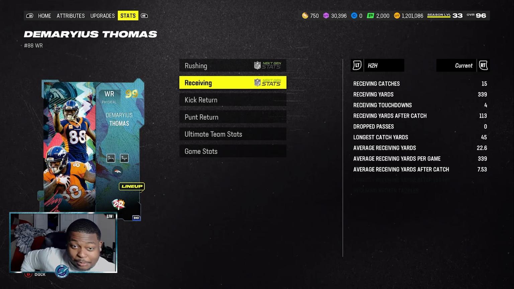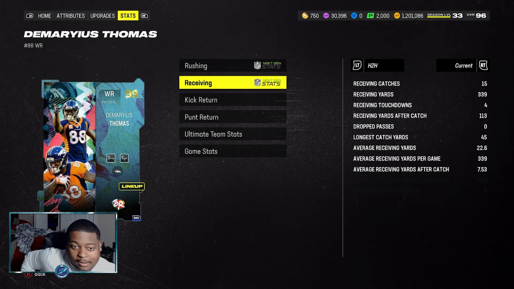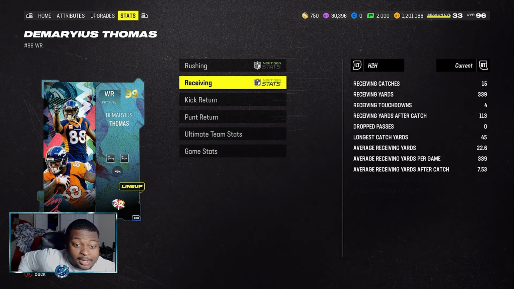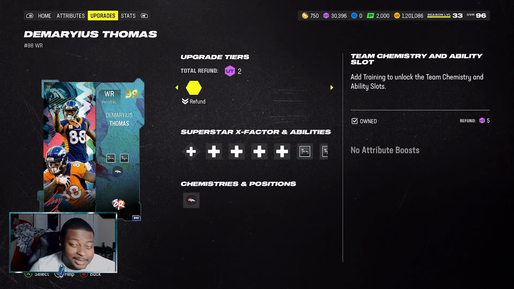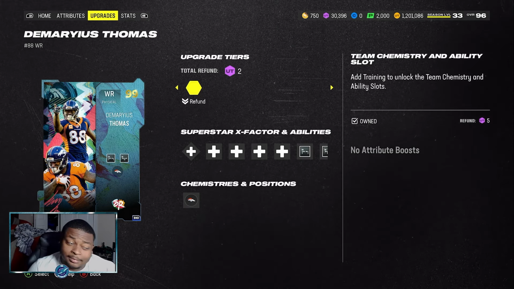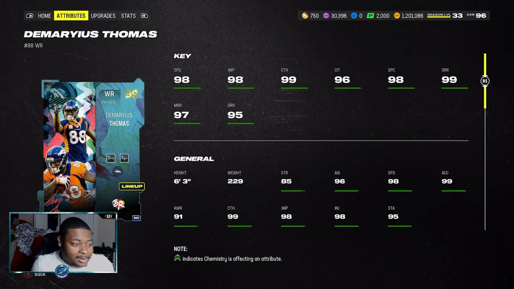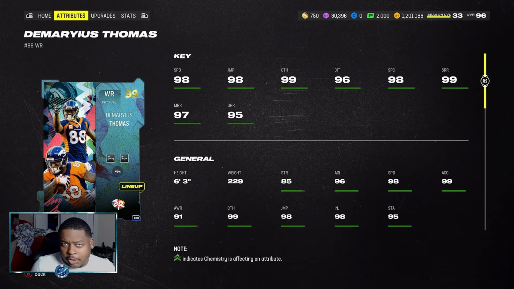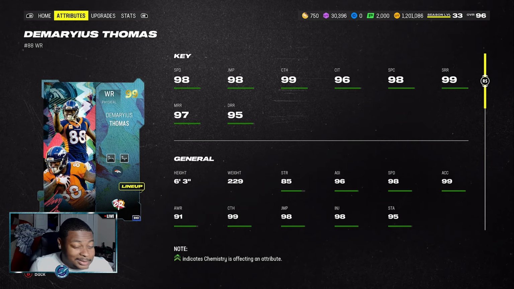So, as you can see, in that game, Demaryius Thomas had 15 catches, 339 yards, 4 receiving touchdowns, 113 receiving yards after catch. I'm not going to front with you, this Demaryius Thomas does feel very good. And as you were able to see, that mid and elite light up on some crazy catches throughout that game. But hey, let me know down below if you're going to be rocking this Demaryius Thomas on your team, or do you think you're just going to wait and let his price drop? Because they don't come out of packs until March 25th, so he very well could be a 99 receiver going for about 700K.